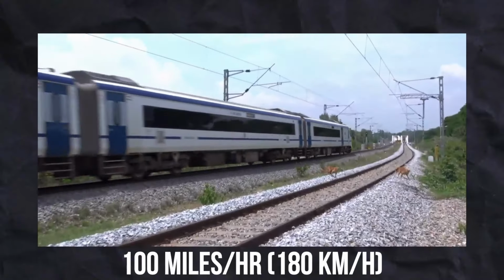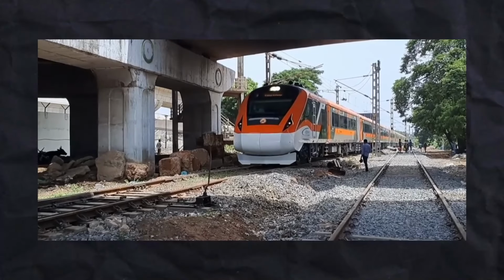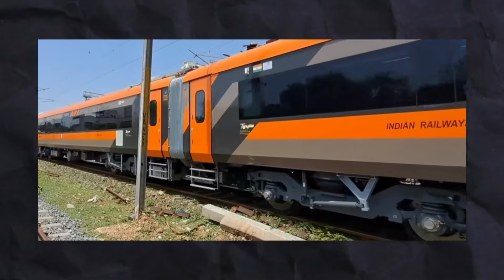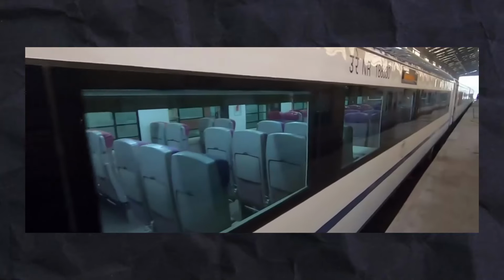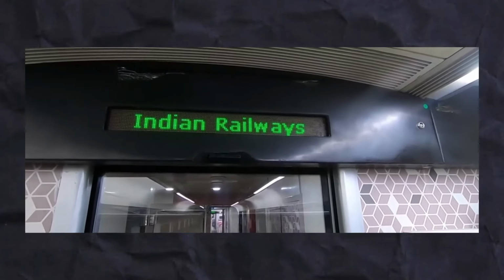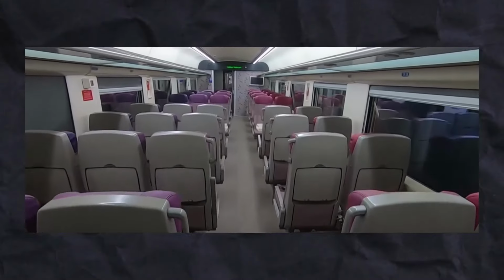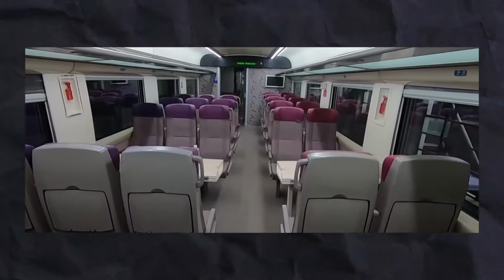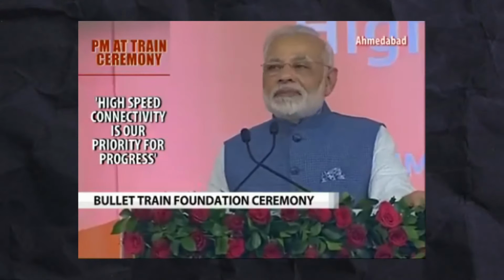India made global headlines when it inaugurated Vande Bharat in 2019, as it set the country's first indigenously designed and manufactured semi-high-speed rail set. Nevertheless, it's safe to say that it's a lot better than the conventional railways. With state-of-the-art facilities like automatic doors, onboard Wi-Fi, GPS passenger information system, and 30% less energy consumption, it's a first for Indian Railways and the whole country. But it seems like India's not stopping anytime soon.